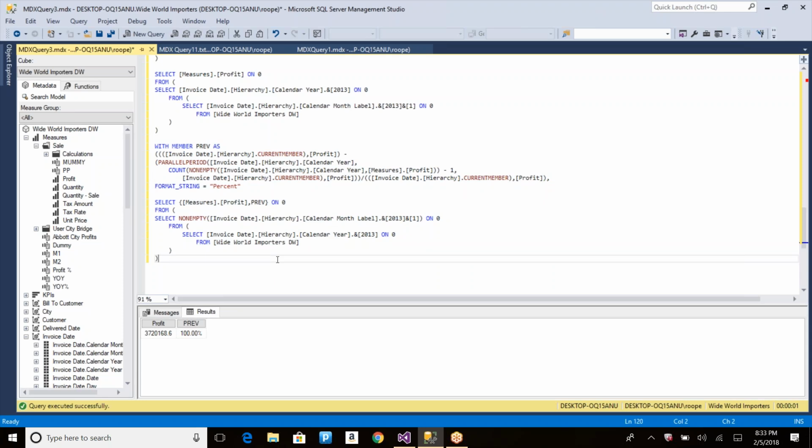But in a few cases, if you go by MDX generated by SSMS, it goes by subcubes. And as far as I know, there is only one main disadvantage in using the subcube. The subcubes won't pass the date dimension values properly. The context of the date dimension will not be passed to the outer query. So let's say, for example, if you filter this data for 2013, and if you don't have that member in the outer query, then it will give you all year context instead of 2013. So let me get an example for that.